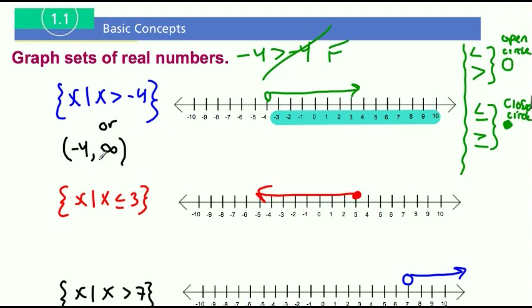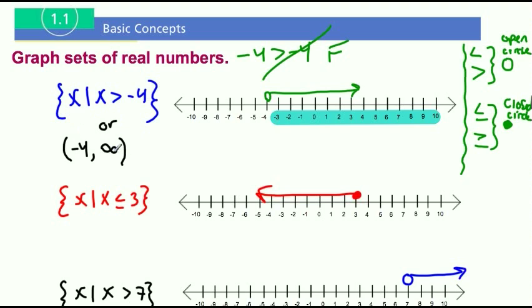Well, the parenthesis in mathematics represents numbers that are not included. And didn't we agree that -4 was false, right? Like, you can't include -4 in this inequality right here. So if a number is not included, then you're always going to use a parenthesis. Okay, hopefully that makes sense right there.